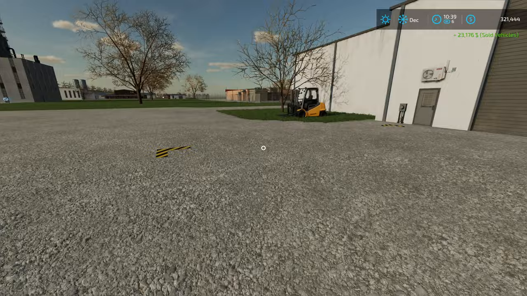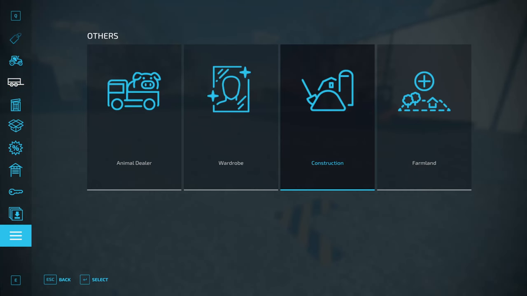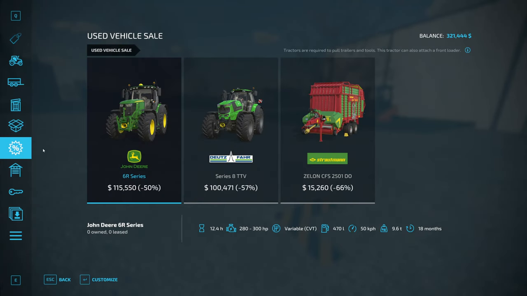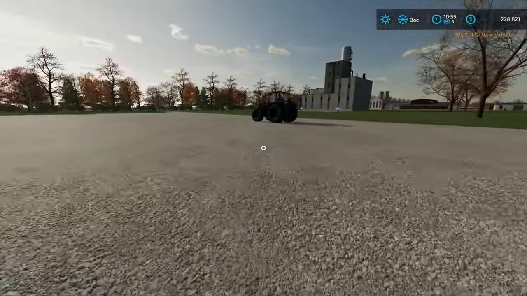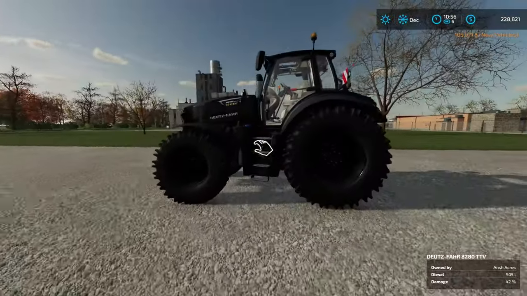Oh no, I accidentally sold my tractor. I better look for a new one. There's a bunch on sale. Ooh. Thank you, Farm Sim Santa. Oh, look at it. It's beautiful. It's a big tractor. Holy crap.